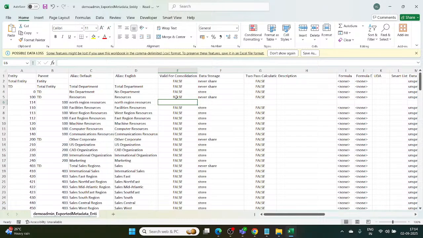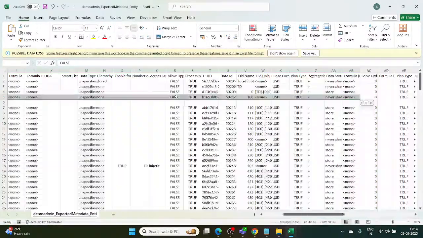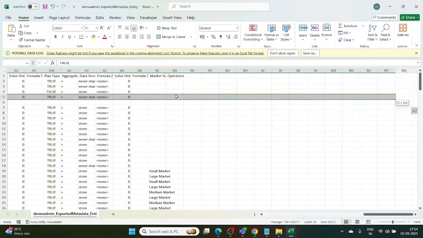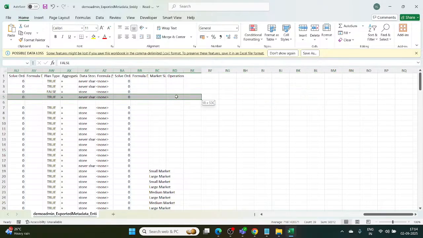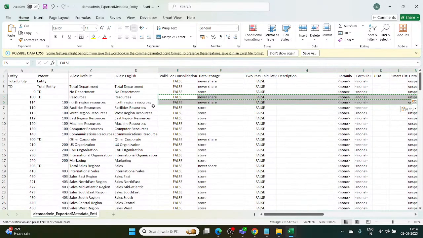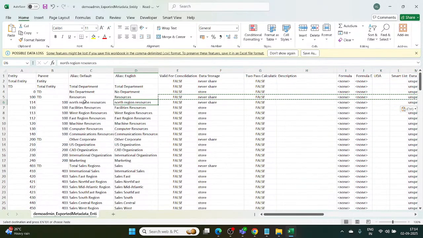For the rest of the things we will just copy and paste here. So we will drag it here, copy it, and paste it here. Now I have added one entity here, north region resources.